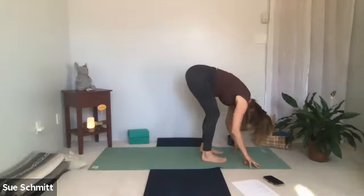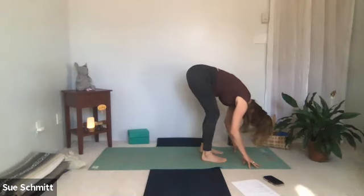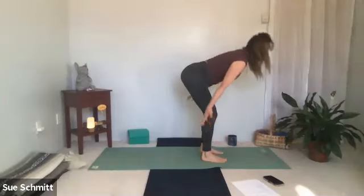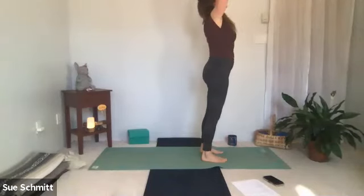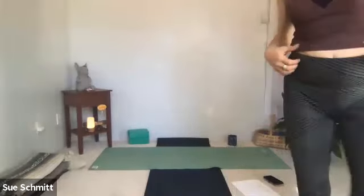Now even here, can you just engage the pelvic floor and the lower belly slightly? When you do that, your lower back feels stable and it will actually help you with your range of motion and of course your movement. Inhale, come halfway up, looking towards the front of your mat, keep your spine long, come all the way to standing. Arms up over your head, palms together, and then exhale.